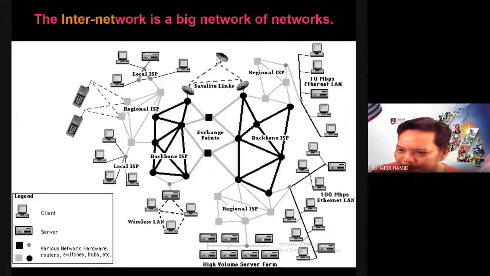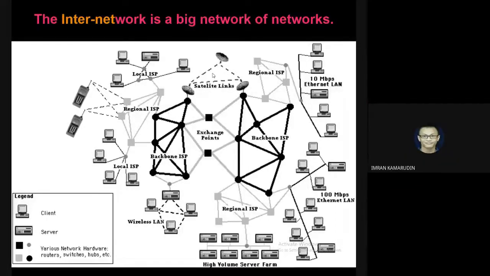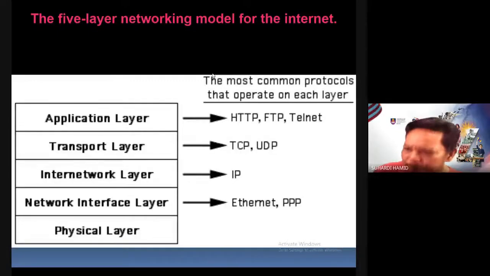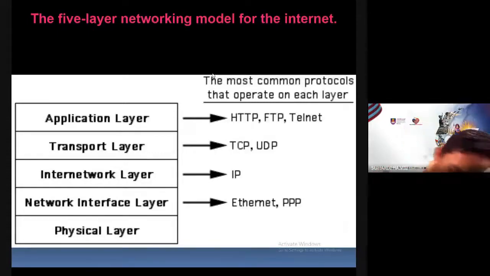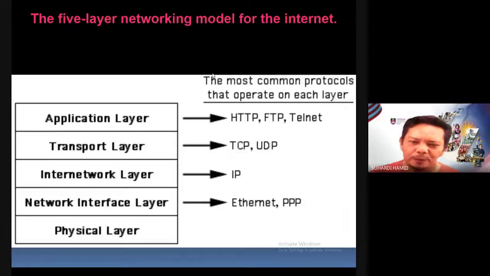Move along. Now, the five layers of networking. Although under general conditions we use 7 layers, for the purpose of this course, they only focus on the five layers. What are the 7 layers? The 7 layers refer to the OSI model. If you remember, you have covered the OSI model, don't you? Have you heard of the term OSI model? No, sir. Honestly, yeah, that was already covered in ITT 300.